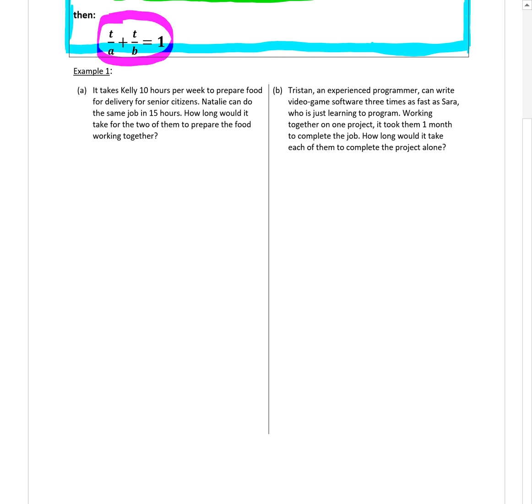So right now in example 1, part A and part B, I'm just going to get ready for that. I know that these problems are both talking about work, so I'm going to place this formula on both of these, and then I'll try to figure out what each of these items is depending on the problem. So let's see, I'm going to read through part A really carefully and try to identify t, a, and b. Of course, one or more of those things might be something that I don't know, and I'll have to leave it as a variable, because that's probably what I'll be solving for.